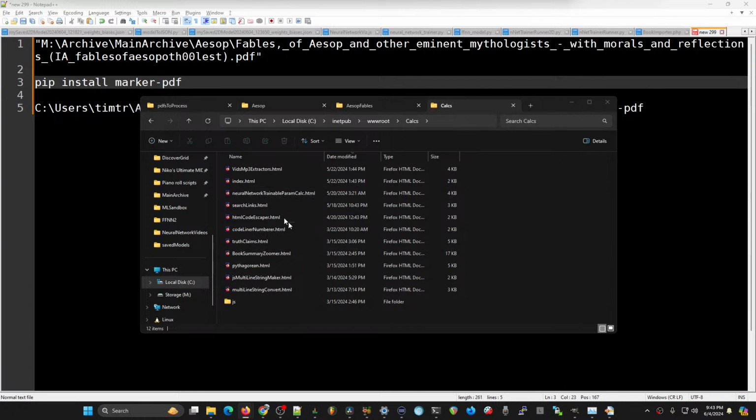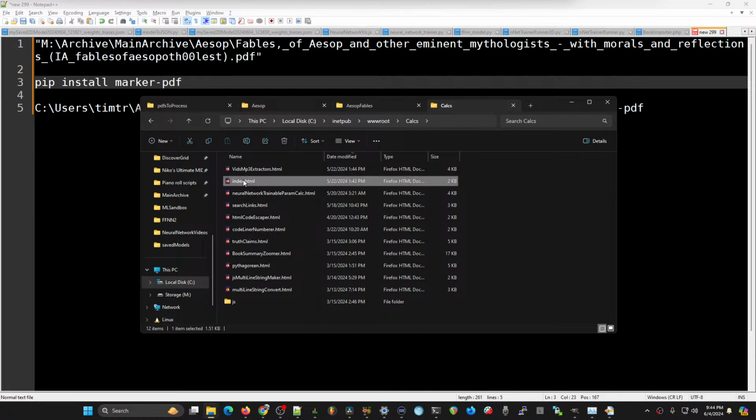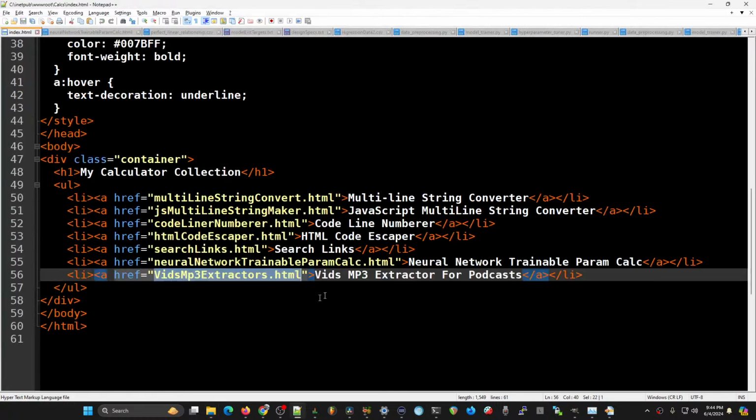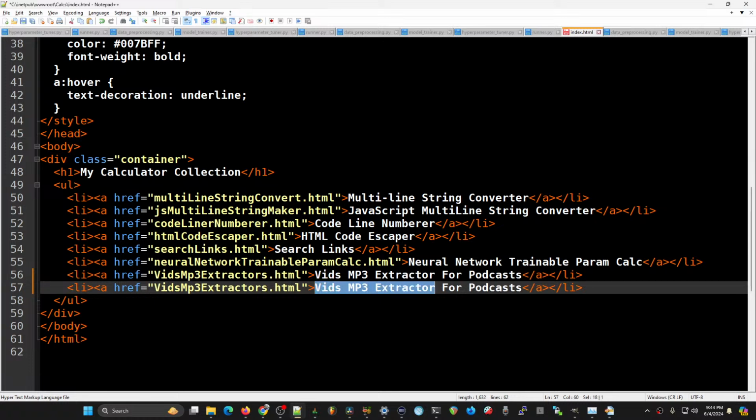Okay, so let's just make a new button on this calculator page. You can see I basically have an index, which is the file that gets loaded whenever anybody doesn't type in a specific file in the folder. So on the index, I'm just going to do Control D, which is one of my favorite Notepad++ shortcuts. It makes a duplicate of the current line, or if you have a selection, the selection.